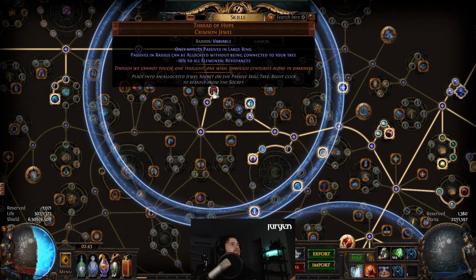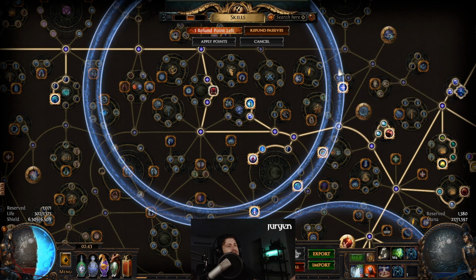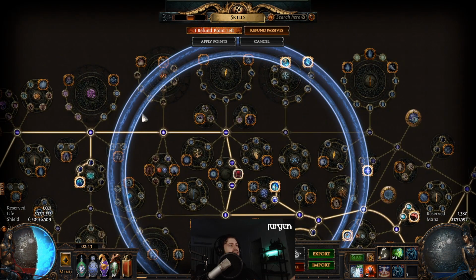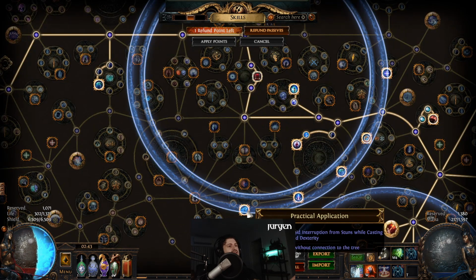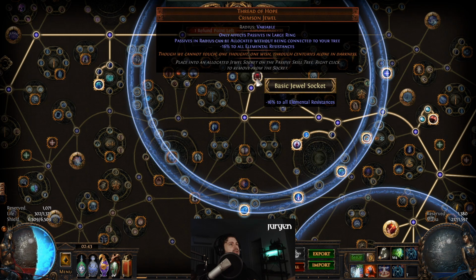The other thing I did was I got a Thread of Hope, and I actually linked up all of these spells in the radius of the Thread of Hope to push up my damage, my ES base, and also my attribute points as well. And there's a 25% chance of avoidance of interruption when I cast, which is a really good defensive means, because the last thing you want to do is get hit by something, stop casting, and then just get face rolled by a boss. So anyway, that's what I've done here, and you'll need a large ring to do that.